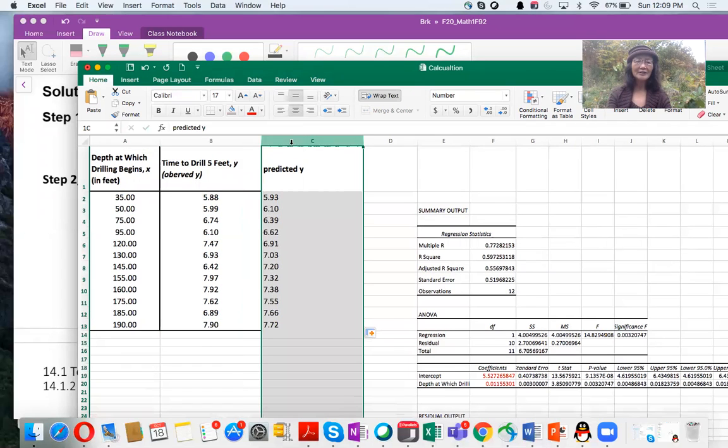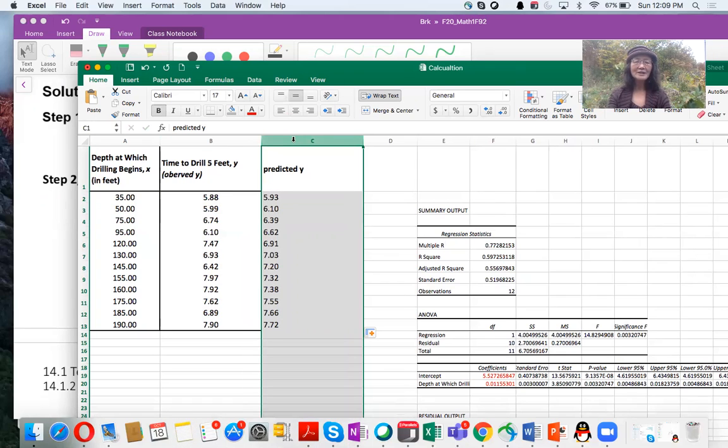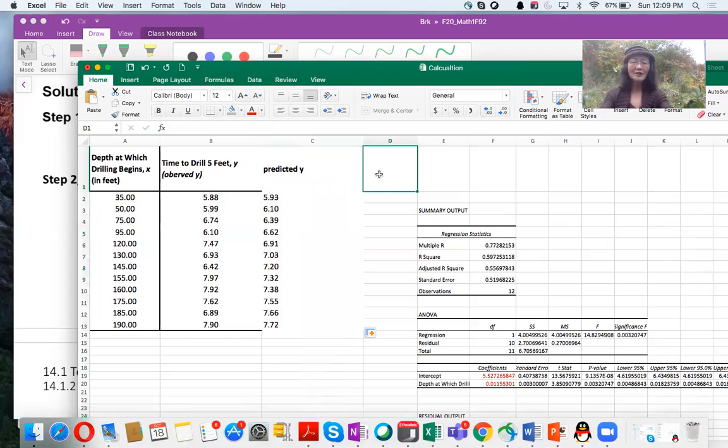Okay, so this column C is predicted Y. Predicted Y is Y hat. Okay, so now you have observed Y in column B, predicted Y in column C. You can do residue.